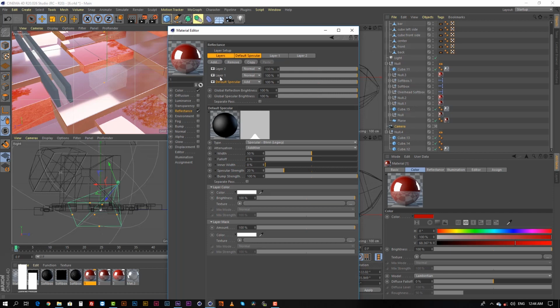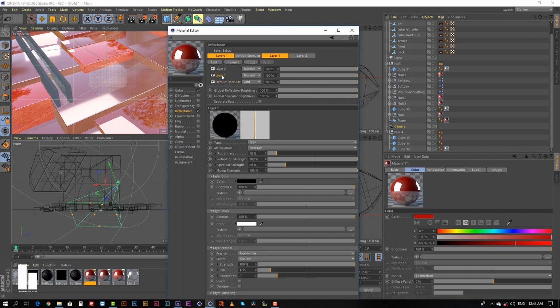I didn't change anything from here, but I added one more type. I used GGX, roughness 10, strength 100%, specular 20, bump strength 100%, IOR value 1.35, absorption strength 2, and I changed a little bit here.